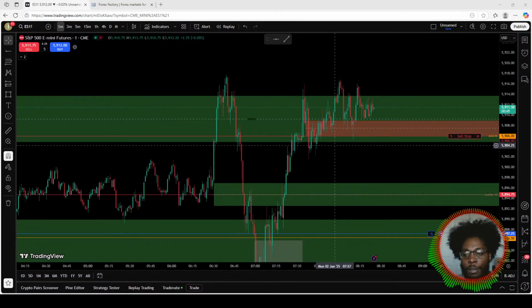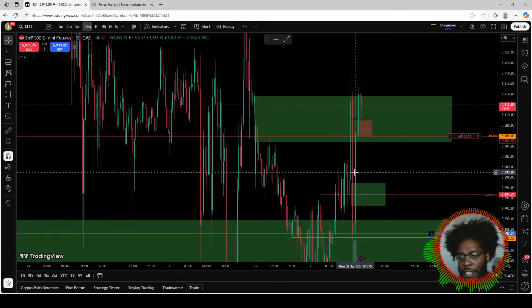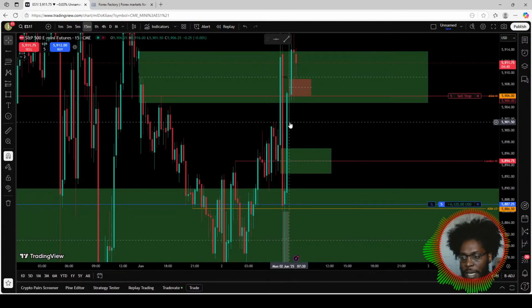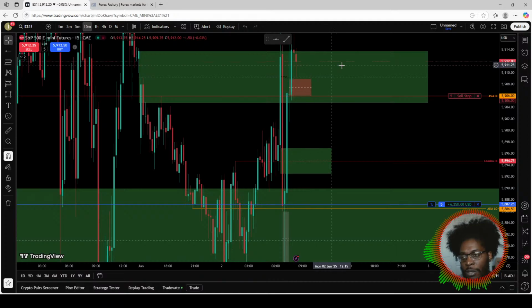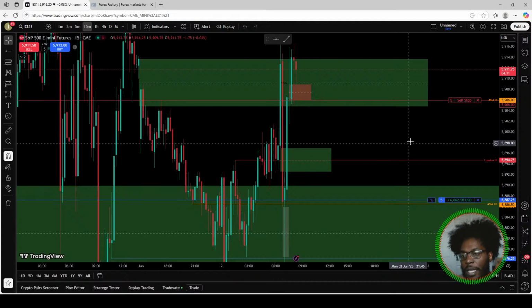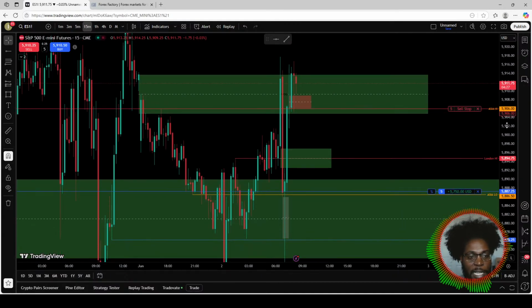But we've already got the move up. And one thing that I'm worried about is on the 15-minute, we do have a fair value gap down here, right? That hasn't been tapped at all. I'm just worried that the market's gonna do what it does, shoot all the way down here, take everybody out, and then we'll see a continuation maybe after lunch. And we got Powell speaking later today too, so you got to be mindful of what he got going on. Anytime he speaks, the markets move, so you got to be careful with that.